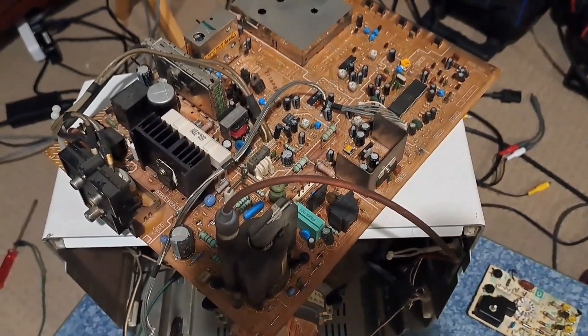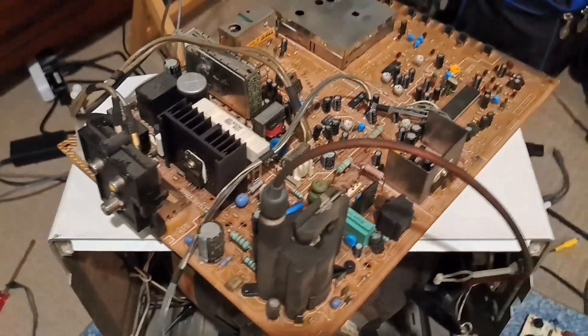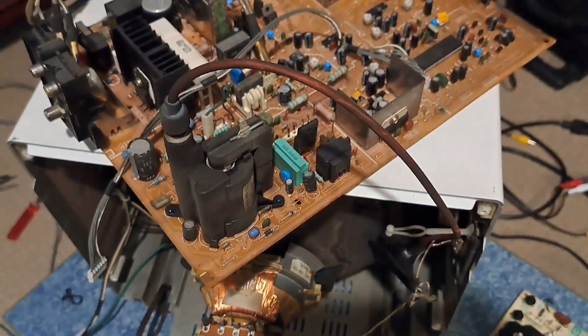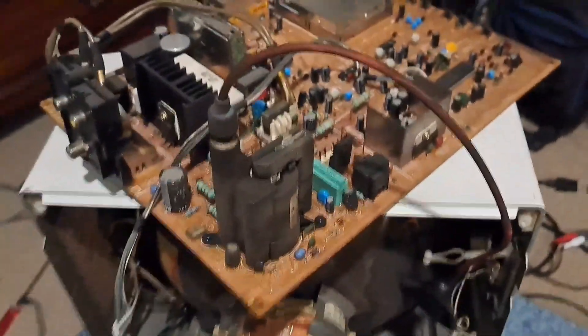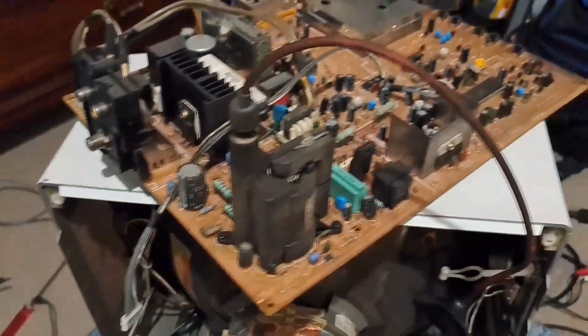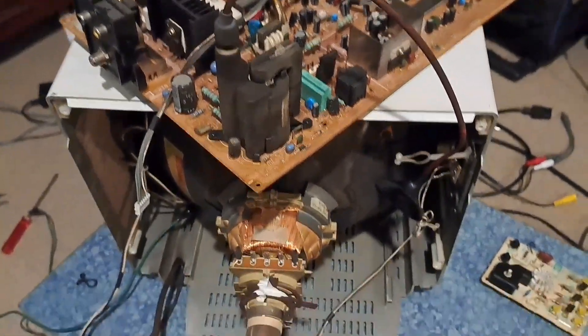I took those safety measures pretty well. Obviously I have my screwdriver here with the ground wire connected to it, to discharge any remaining electricity or voltage and current from the flyback. I also take precaution in avoiding any large capacitors, especially when you're reaching from underneath the board. I do wear rubber gloves as well whenever I'm doing this sort of stuff.